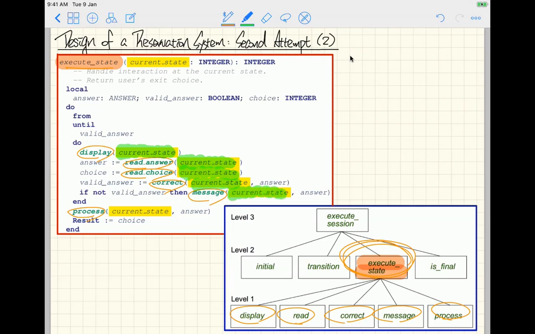As we said, for every one of them. You can see the pattern for this particular feature very easily, so I'm not going to bother you with that. What I want to highlight to you is the difference, the commonality over here. For every helper feature we're calling here, we have to pass the current states. Okay? So now, let's go a little bit further. For every feature at the level 1, the bottom level, okay?